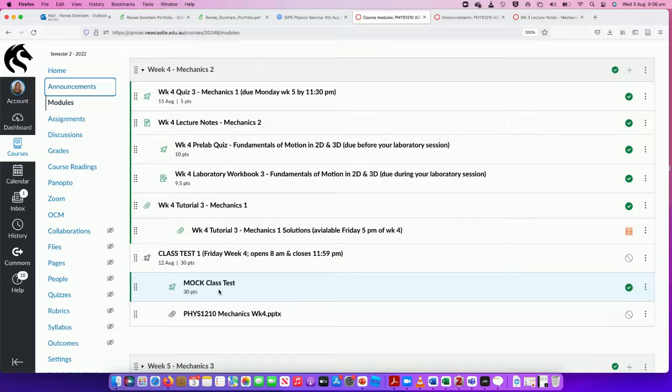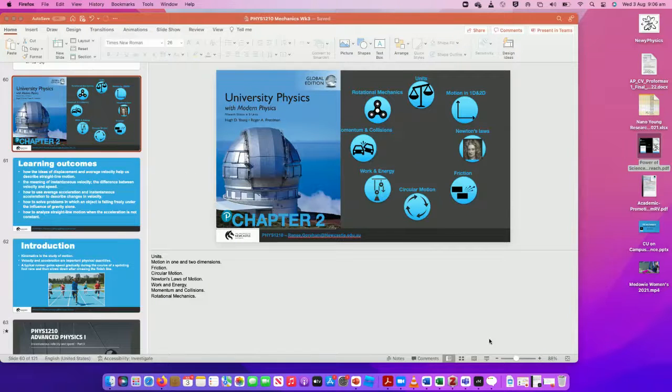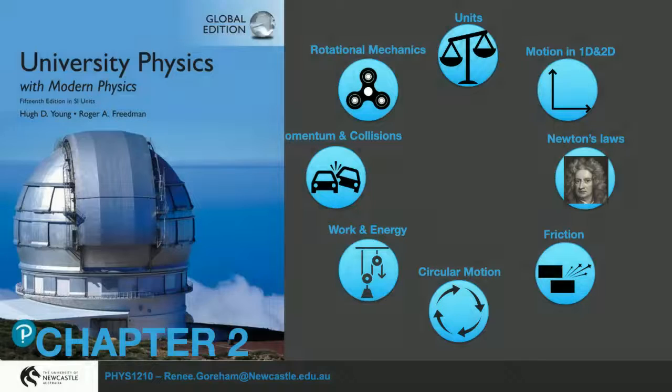And there'll be another one after thermal physics, and then another one after electricity and waves and oscillations. So yeah, but that's the only mock class test, just so you know how to submit PDFs and whatnot onto Canvas. I think that's it. Was there any questions before we move on about the class test? No? All right, make sure it's all working.